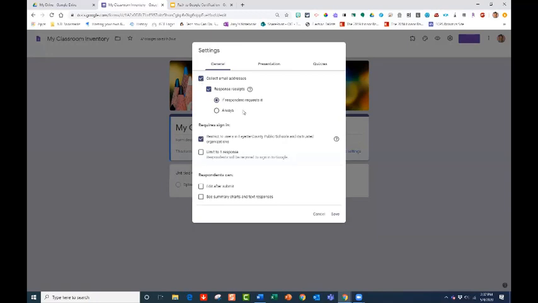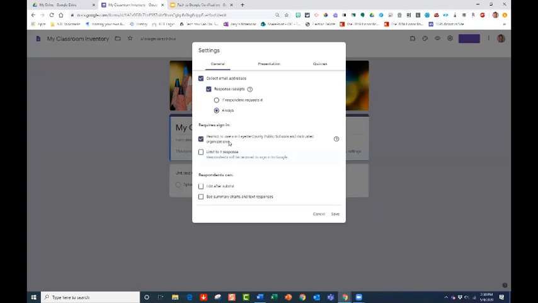Okay. Down here, it says response receipts. Now, what that means is they will get an email that will show them what they've actually filled out on the Google form. It'll show them each question and then the choice that they made for the answer. Now, I like to set this as always, and that ensures that number one, they get a receipt seeing what they've actually chosen, and number two, it lets them know that they have completed the test and that it's in the right place for me to actually see their answers.